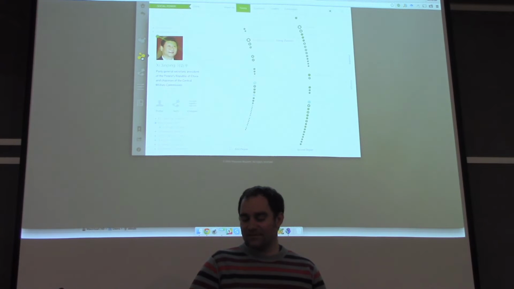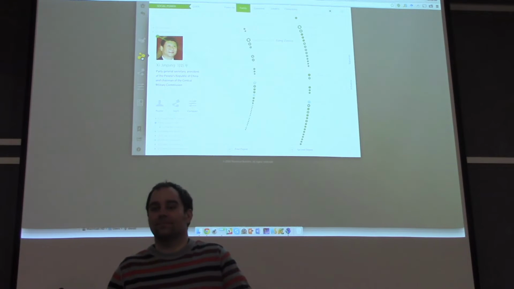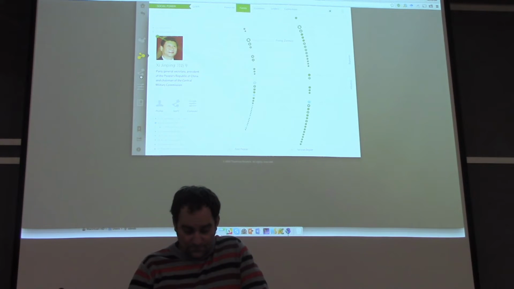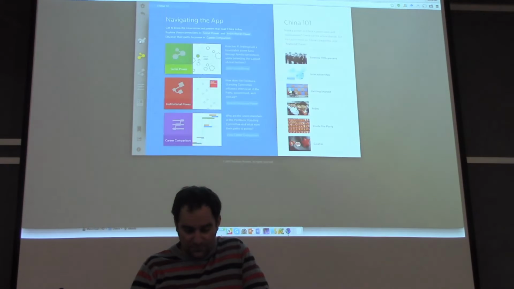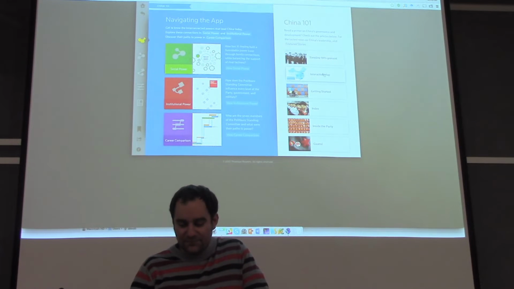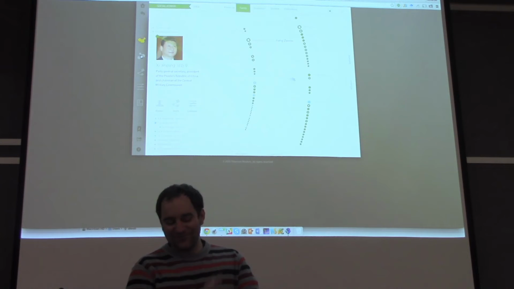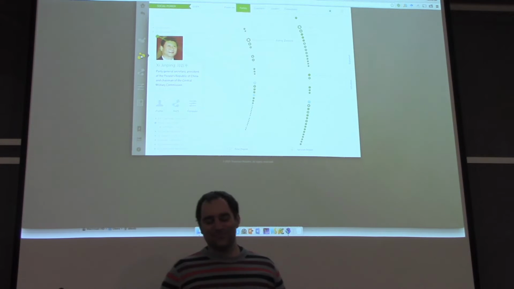And then something else. Economic data is contained in the map as well. Economic and population data is included. Oh really? In this one? Yeah, if you go to the interactive map. Okay, I didn't look at this closely, but yeah. I was mainly looking at the network aspect here.